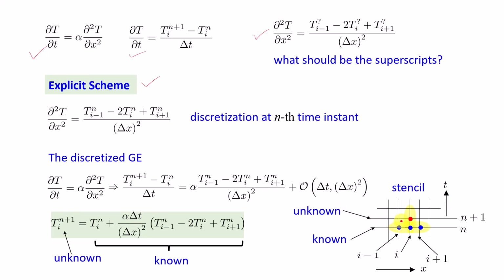The stencil for this case was like this. We were calculating our value at this red dot, that is at the n plus 1 time level, and at the n time level everything is known. To calculate this red dot, we need these three blues, all of which are at the nth time level. Therefore, in the difference equation that we developed here, the left side has only one unknown term, T_i^(n+1), and on the right side everything is known. So essentially this algorithm leads to a simple calculation, very easy to implement in an actual computer. Also in parallel computing, it's very easy to implement.